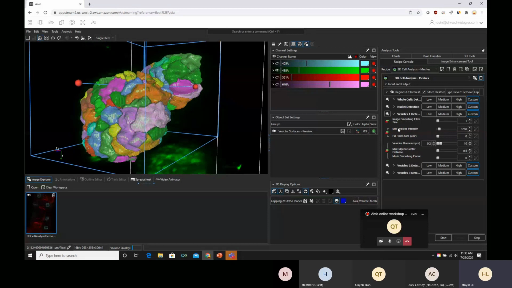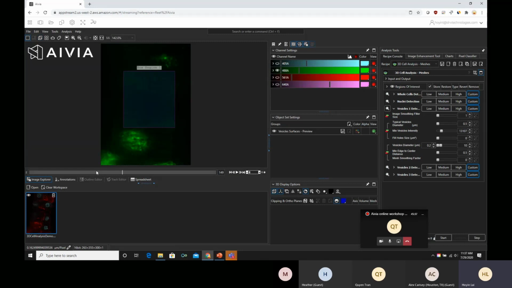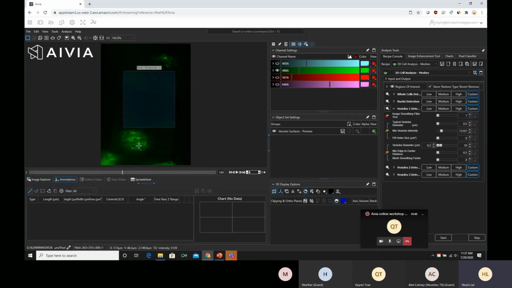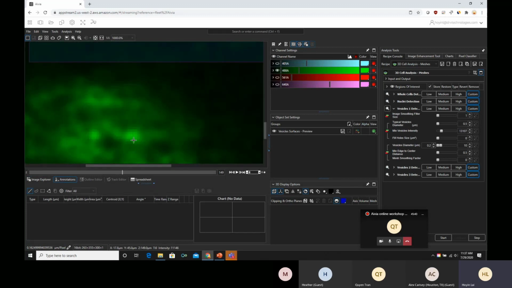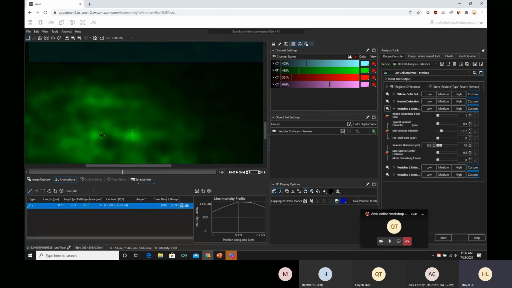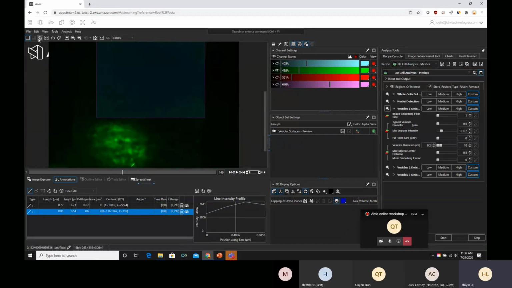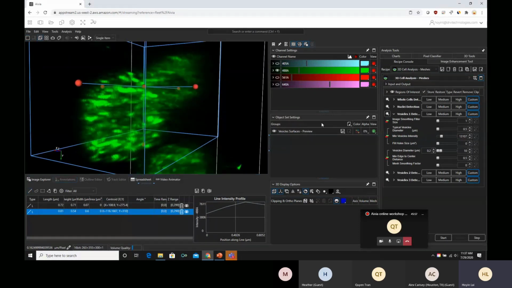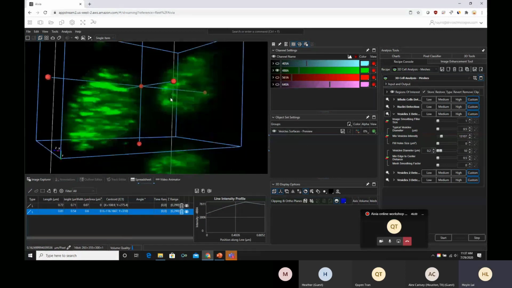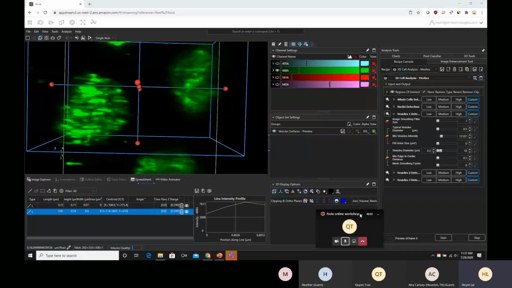I'm going to change the object background removal to remove background, so that I can clean up the cells a little bit. If you go to the image, so go to 2D, you can use the annotation tool to measure roughly how big each of these vesicles are. So it's like 0.72, or let's see, 0.8. I'm going to keep this at 0.5 right now, just to cover all my bases. But let's see if this is, no.